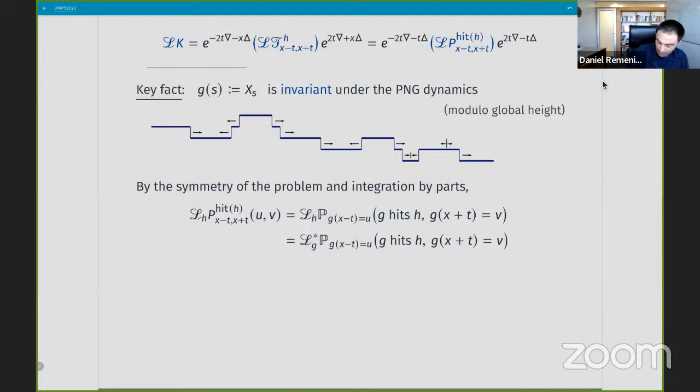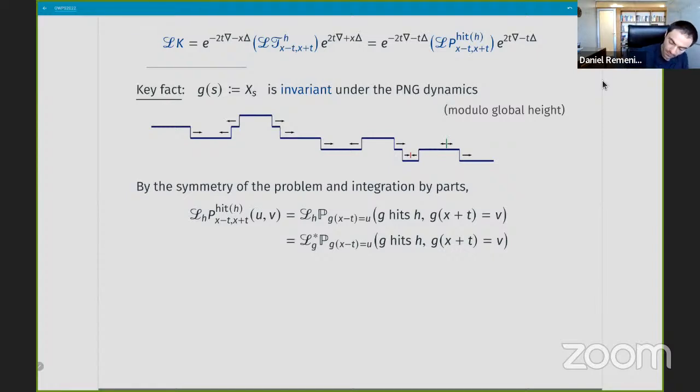Now this is a step which requires a little bit of thought, but I ask you to believe me. This problem has a lot of symmetry. Basically, for P and G, if I move this evolution up or down, it doesn't really change much. You see the same thing, but going backwards. So you can use that to check, by essentially integration by parts, that the generator L applied to H in this function is the same as the adjoint of that generator applied to G. So I can pass all the dynamics that was being applied to H, remember, H is the initial condition, and I can pass it to this G.